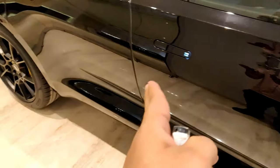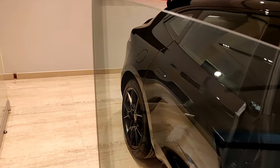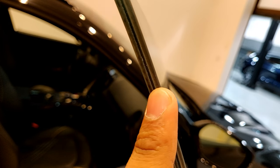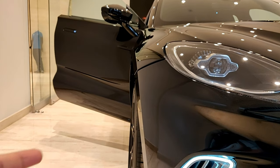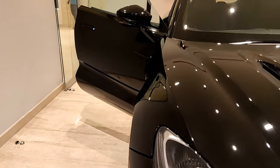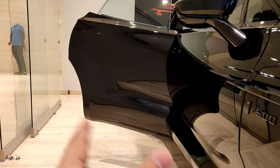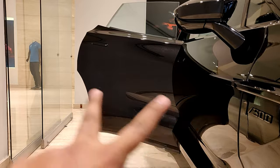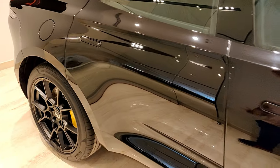They have frameless windows which I like a lot, and double glazing which helps provide insulation from outside noise. The door opens upward rather than flat — so if you park near a curb, the door opening upwards can help clear it. Amazingly, this door style is applied not just to the front doors but to the rear doors as well, which also have frameless windows. That's something unique in the SUV market.